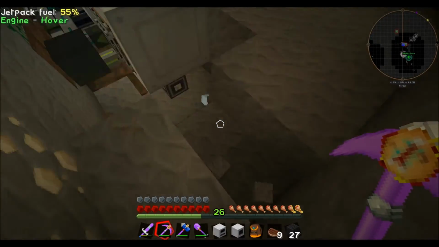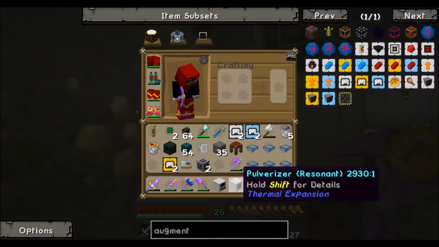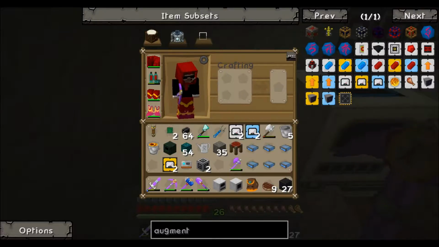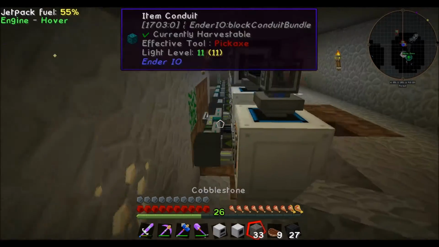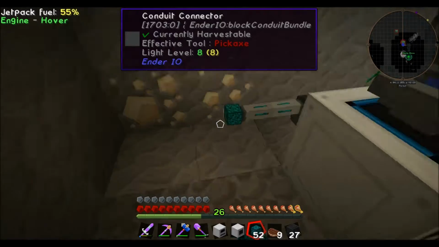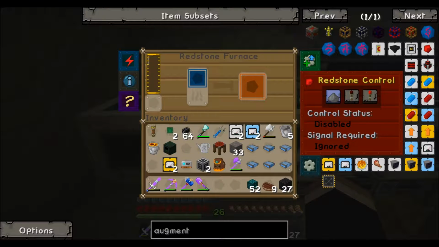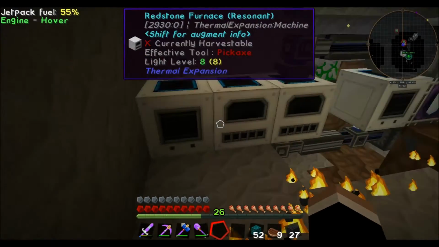Alright guys, so we're back down in our auto crafting room where our machines are, and I'm just getting ready to set up the redstone furnace and the pulverizer. So these other systems we had, the ME channels below, we don't need ME level emitters for these, so we're just going to take some cobblestone and fill that in. We are going to need power and we're going to need an output, so let's take these. I didn't bring cables along, so we'll just get the rest of this set up in the meantime. So redstone furnace, pulverizer. We do want to have this set to redstone ignored, just so that the ME level emitter down here doesn't interfere.